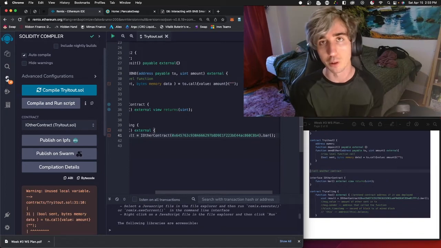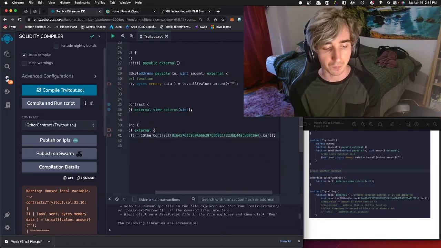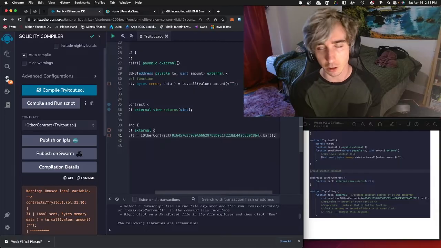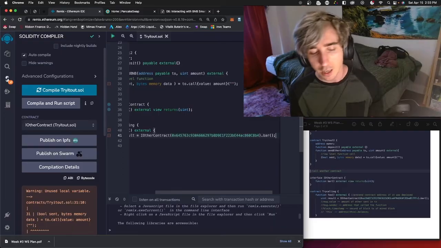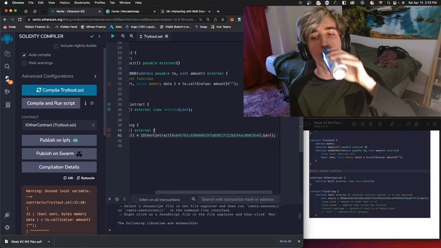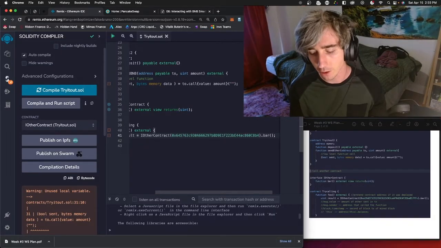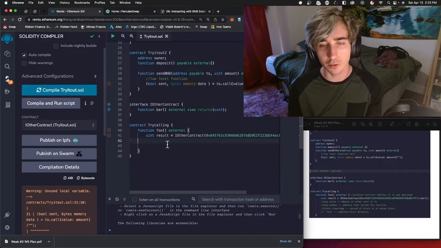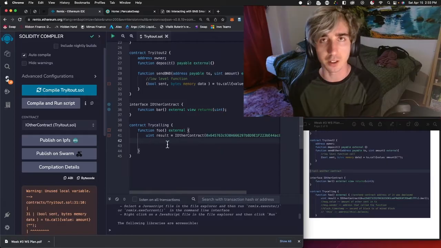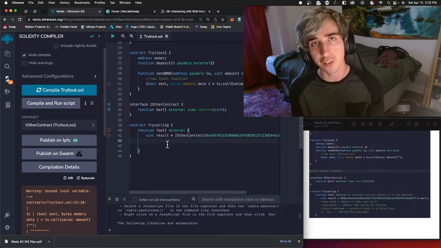I can fill those arguments with already seeded values. Say if I wanted to add an unsigned integer and an address and a few other integers, I could. There are lots of ways to interact with this interface.